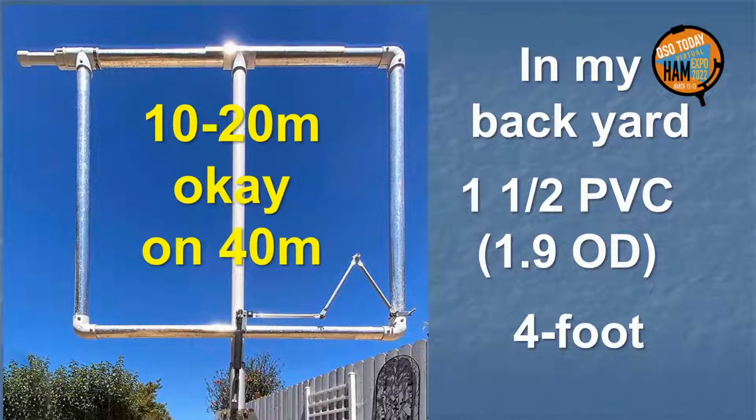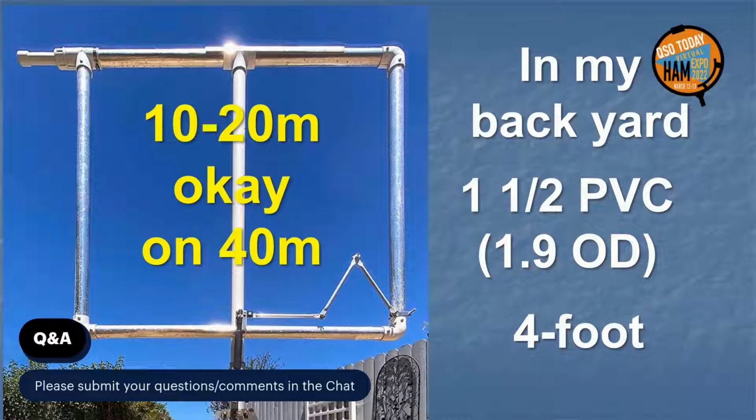Here is a sample optimized foil and PVC mag loop that I'm currently still working on. It is not a complete step-by-step cookbook project yet, complete with details and dimensions. I show it here for your innovation. Several, though, have been successfully built from what you see here and have made contacts around the world.